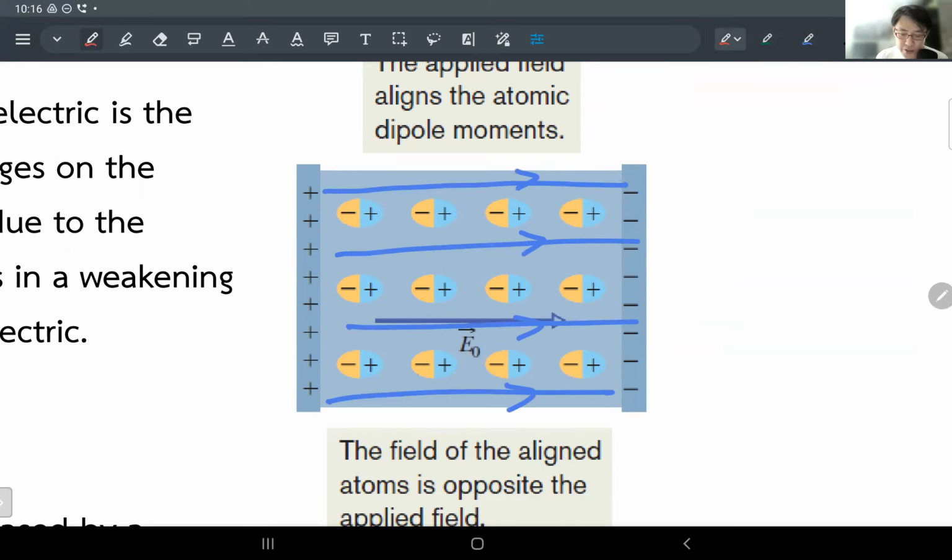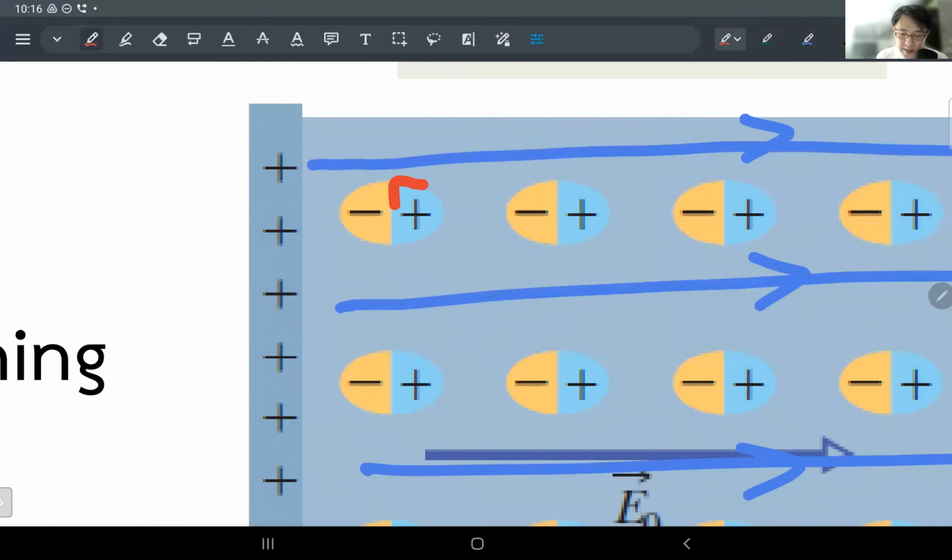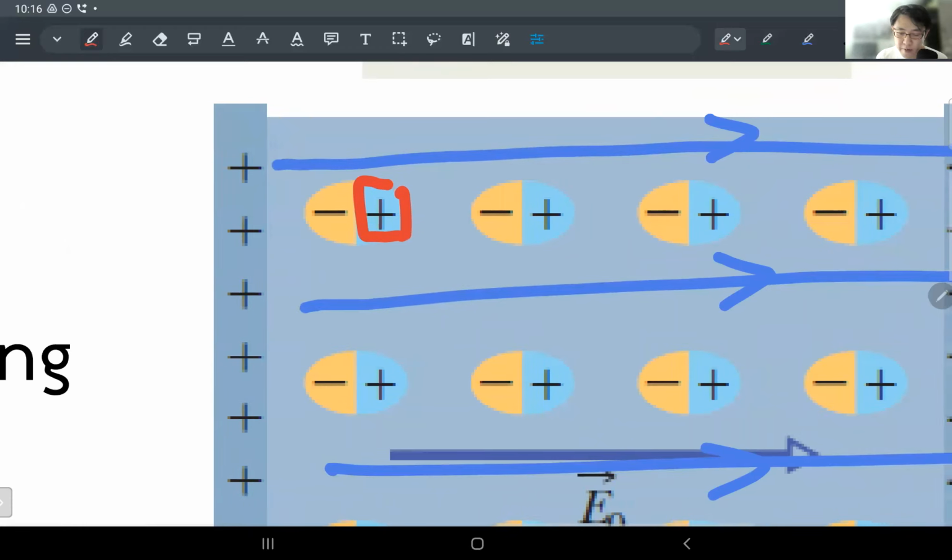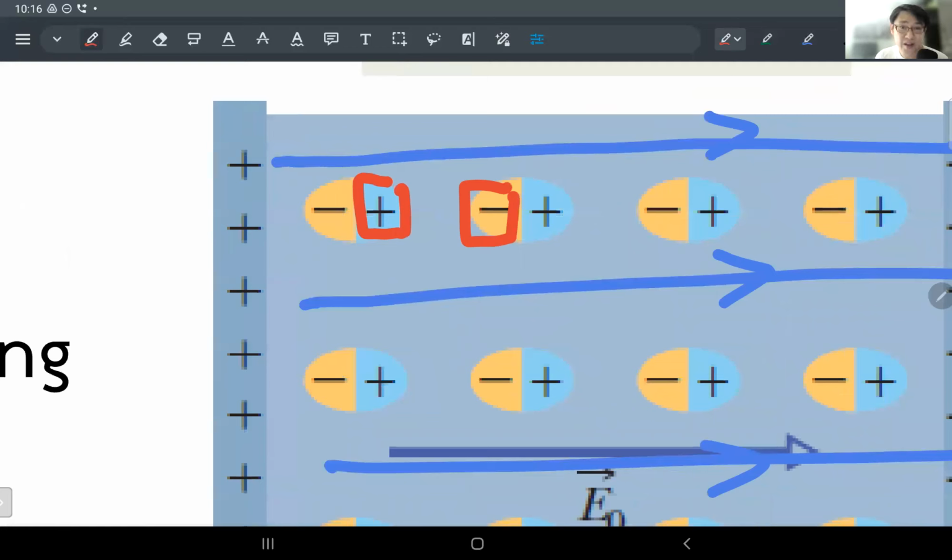Now, what you can imagine is this. If you concentrate on the positive part of one molecule, it will stay next to the negative part of the neighboring molecule. Does that make sense? They are close, so these two are pretty much in the same location. Let me give you an area over here. If you look at the next one, the positive side of this one will stay very close to the negative side of the neighboring molecule, the next one. So this positive and negative portion of the charge spend time at the same location around here.